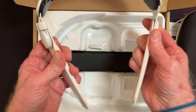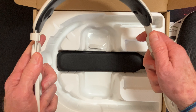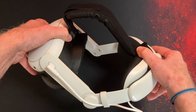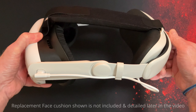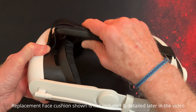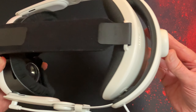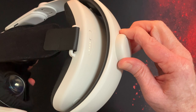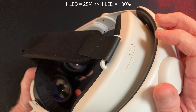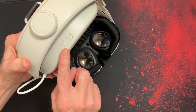The first Quest 3 enhancement we'll look at is from a company called ZyberVR, and it's their Zero Quest 3 Elite Strap with built-in battery. It has a number of unique design features which I really like. I've been using this product for about two weeks now. It's not yet officially out in the market, but should be released any day now on the likes of Amazon, and is available directly via their website — link in the notes below. The product is shipped very suitably packed, and the overall look and feel is one of quality.